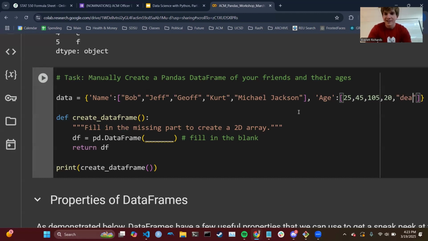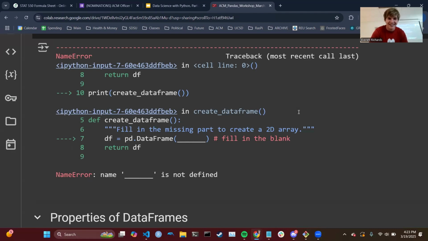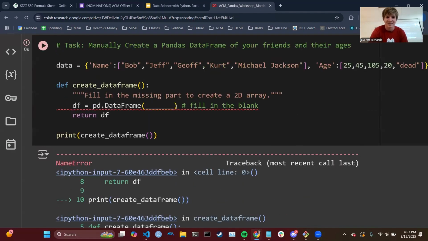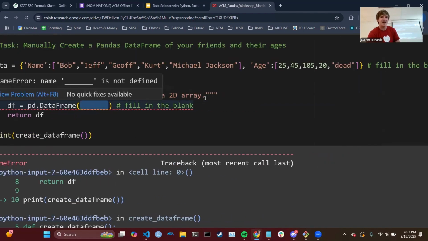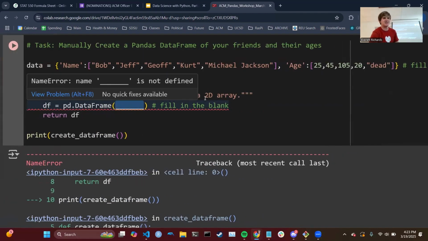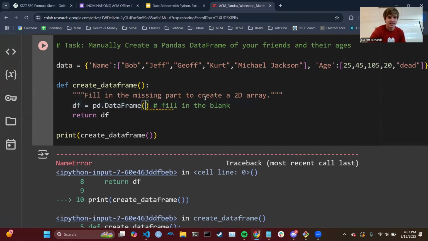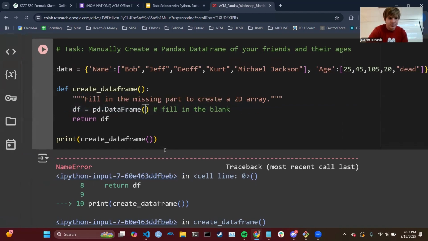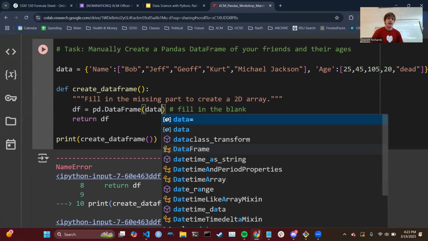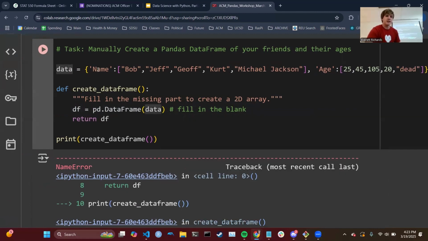Okay, and then lastly, oh man, we have to fill in this part. Yeah, you can mix types. You can have integers and strings together. I just forgot to do this. That's right. So I define data to be, here, actually a dictionary.